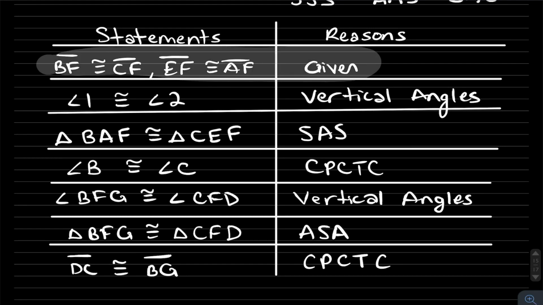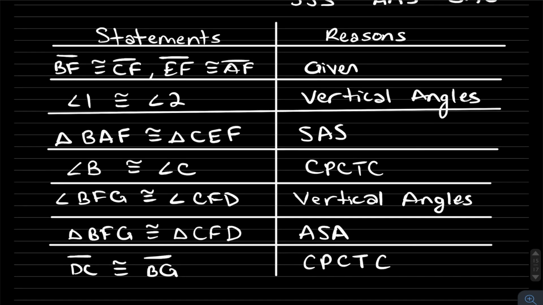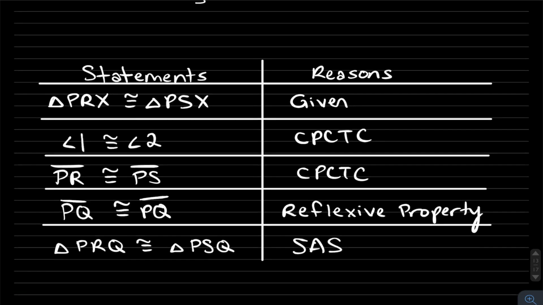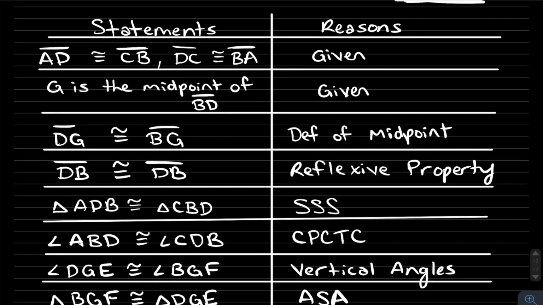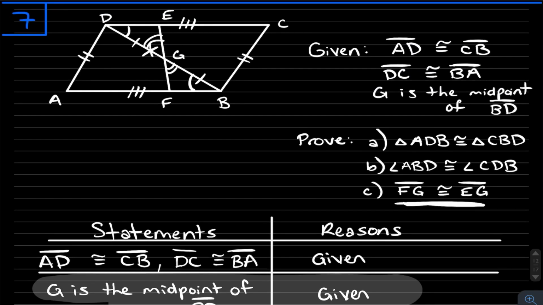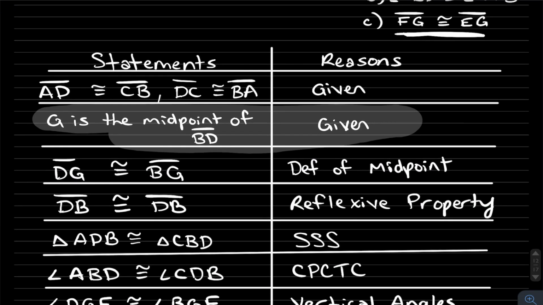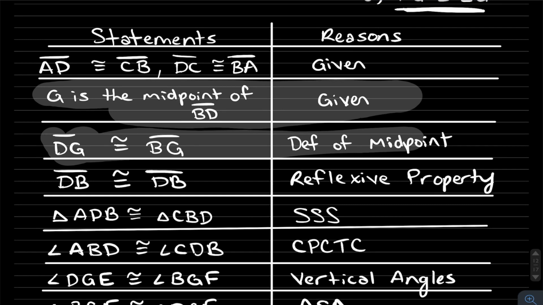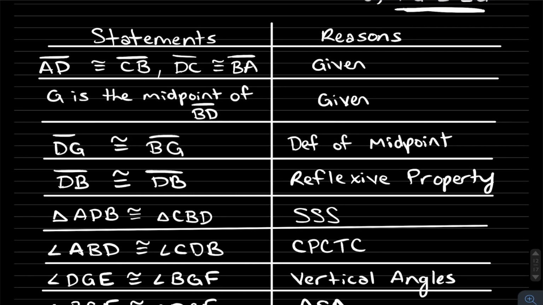After we talk about our givens, though, we want to see, is there anything that the givens give us? In this one, no, they didn't, because our givens were already saying that things were congruent. Sometimes we have givens where it doesn't tell us congruence right away. Like, these last few have not been good examples, but in problem 7, I think this is, we got that G is a midpoint of BD. That wasn't saying that two things are congruent right off the bat. And so what we were able to do is say, well, from that, we know that these two things are congruent. That's the definition of a midpoint. We just wanted to know that from the givens.